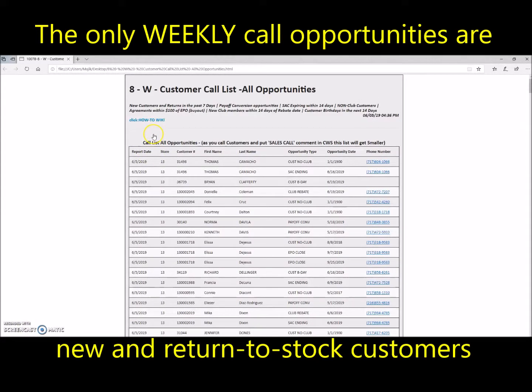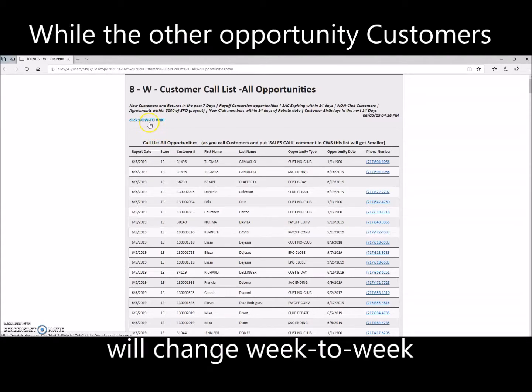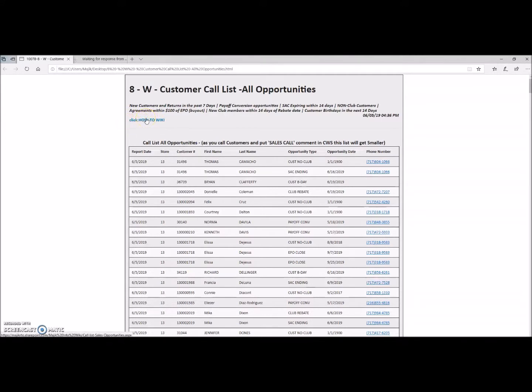If you want to know more about the details of how this list works and what specifically is on the list, or if you ever need to refer back to the instructions, you can click this little link here which says How To Wiki.